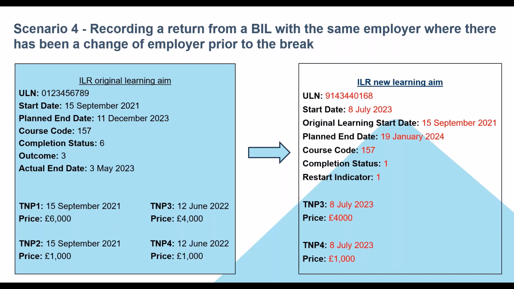And if we think about that, we know that can't strictly be true because there would have been earnings and payments between the 12th of June 22 when the apprentice changed employer and the 3rd of May 23 when the learner went on the break in learning. And because of this, your indicative earnings report would inform you that you're over the funding band maximum. This is essentially because when you take the earnings to date, i.e. everything in the first learning aim prior to that break in learning for both employers, and add that to the value that you're now declaring is the remaining cost in July 23, it would take you over the funding band maximum.